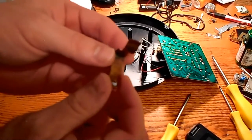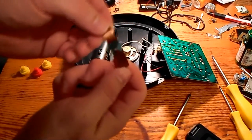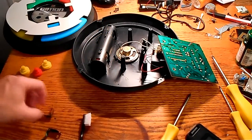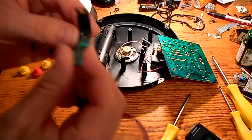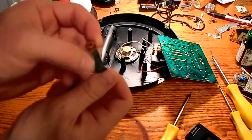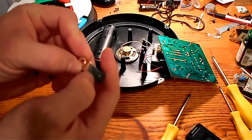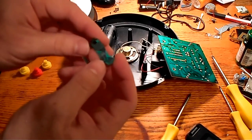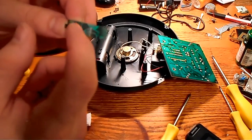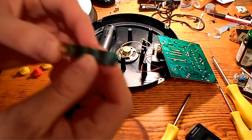Here's the results. This one's pretty much completely free of corrosion. There's a tiny bit around the edges. This one is a lot better than what it was. I got this side completely free of corrosion. It's just the copper wore off, or, you know, it's still metal there. The bad green yuckiness is mostly gone, except for this side, which I brushed. It's still got a lot of clean spots on it, though. So it will be an overall much, much better connection.